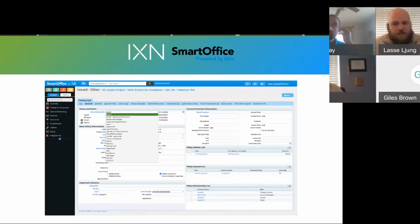It may not completely replace your current process, but what it does is it gets more info out to your agents. And you can turn that on for agents so that they get those real-time updates on those cases. So it's, hey, something happened with the case. They need a different form or something like that. The agent gets it faster. You don't have to wait for a staff. If that comes in the middle of the night, they can get it right away via the mobile app.